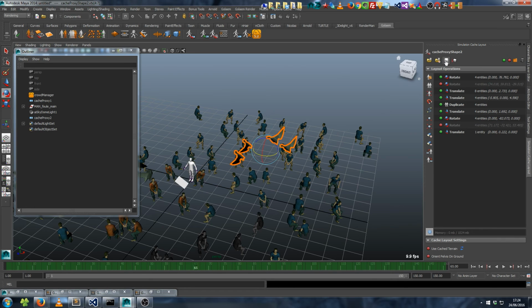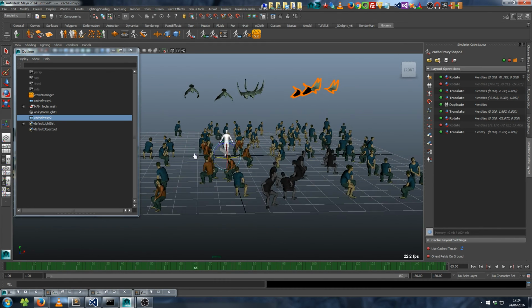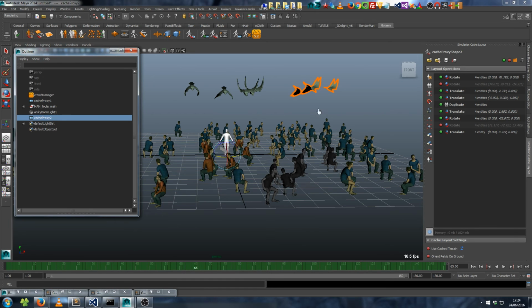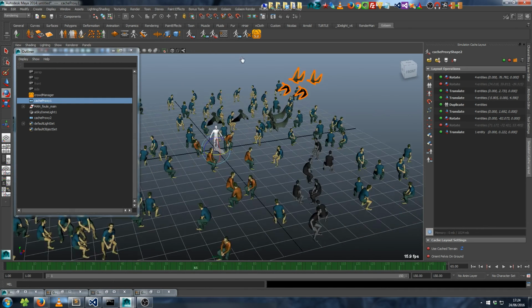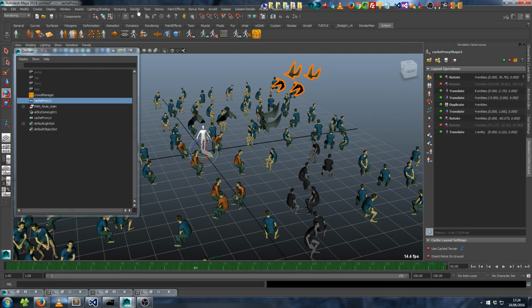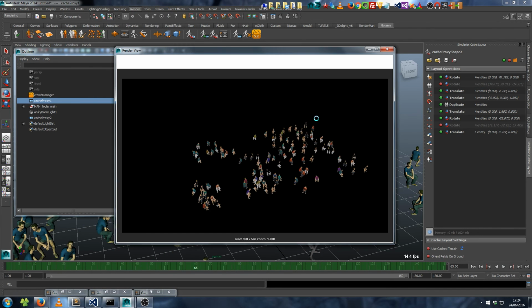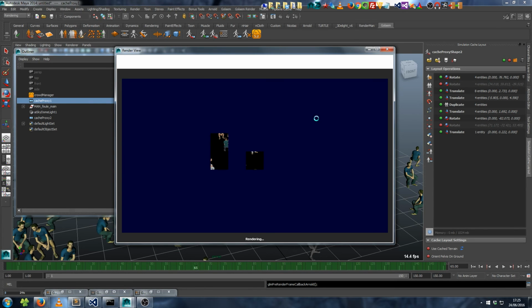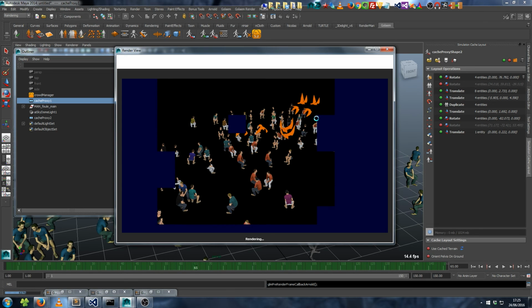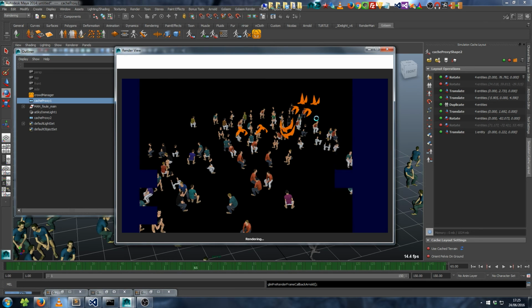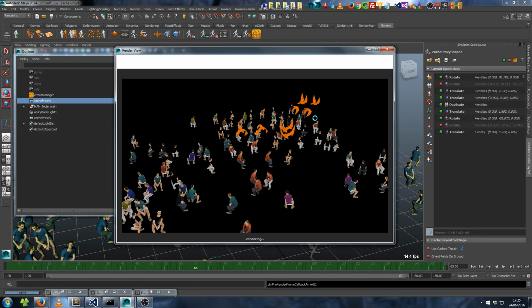And when I'm happy with that, I just save my new proxy scene, and now I end up with 2 proxies: a proxy with the birds in it, and one with the characters in it. If I render this, I should get my characters and my birds rendered. And here we go. Once again, those guys don't have the correct shaders, but if I load their shaders, they will be rendered properly with the correct shader.